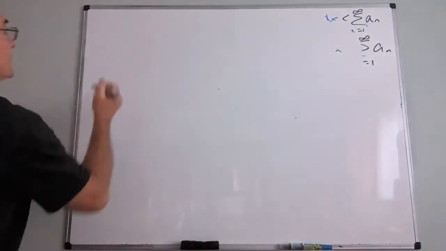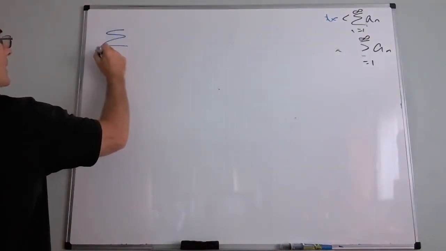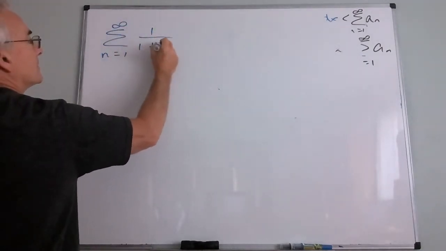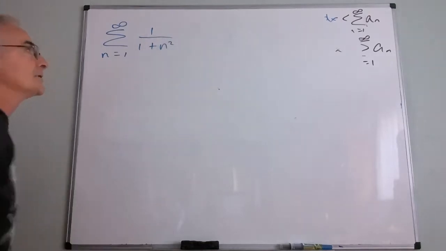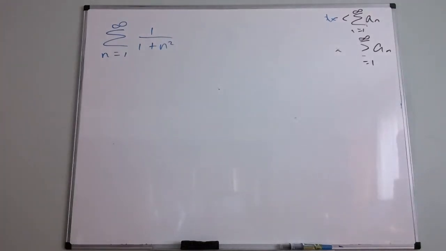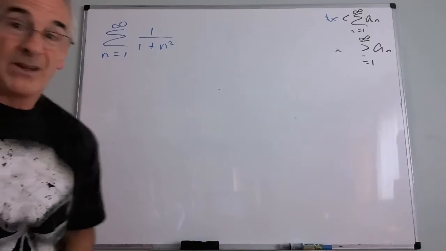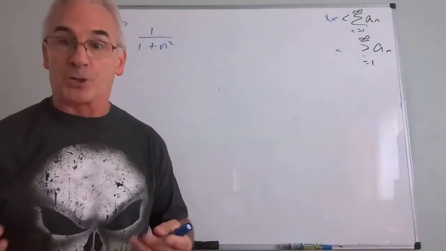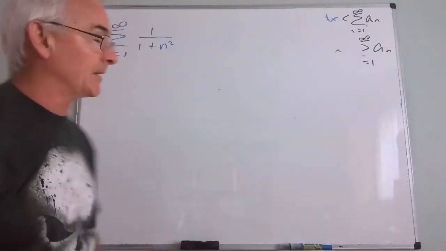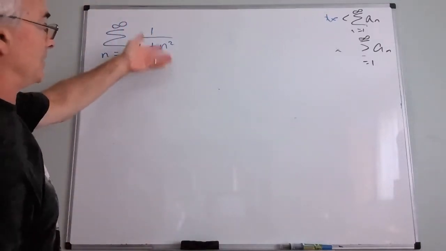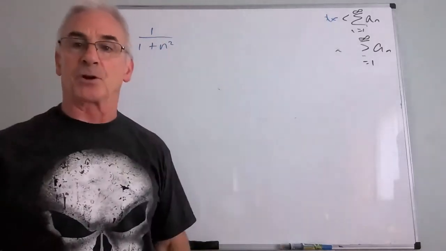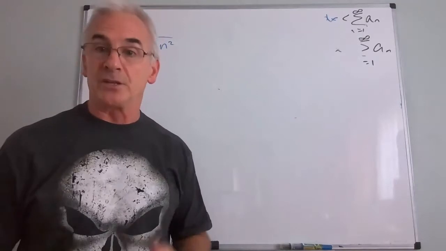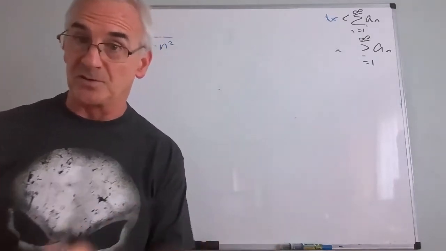I would like to determine if this converges or if this diverges. Now, right now, we have no idea. This is going to pass the nth term test. My terms are going to get smaller as n gets bigger, and obviously the limit as n grows without bound is going to be 0. That's not the concern. I'd like to know if this converges or diverges, so we're going to use the test we just did. We're going to use the integral test.